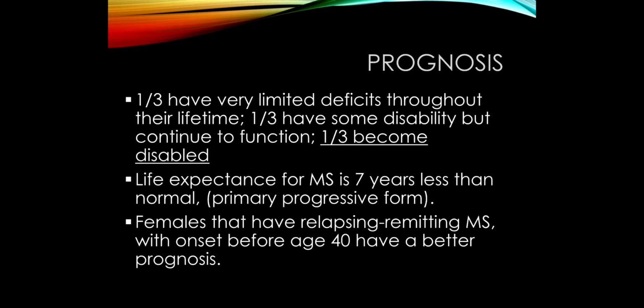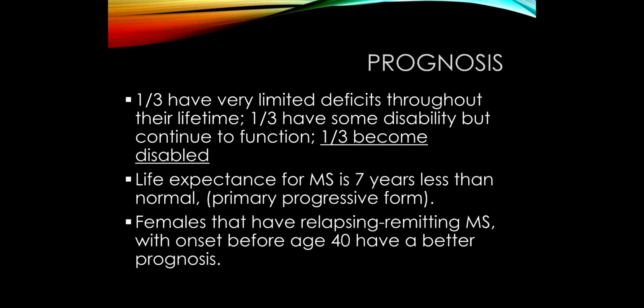Patients will often look on the internet and find the worst case in a celebrity of multiple sclerosis, someone who is wheelchair bound and died of MS, and so people assume that that's what it's going to be like for them. But you can see most patients, at least 2/3 of patients, do very well. Yes, they have some annoying symptoms and problems, but are functional.